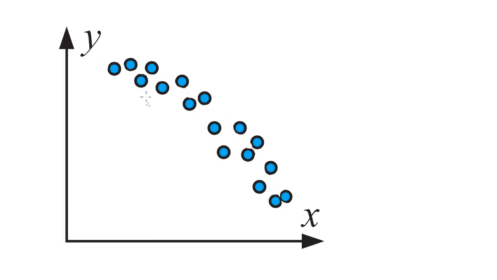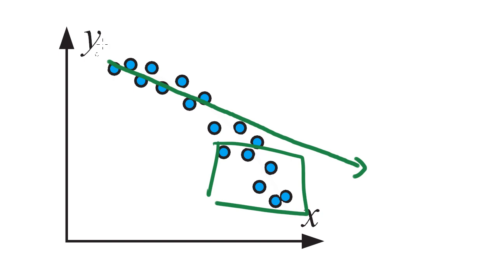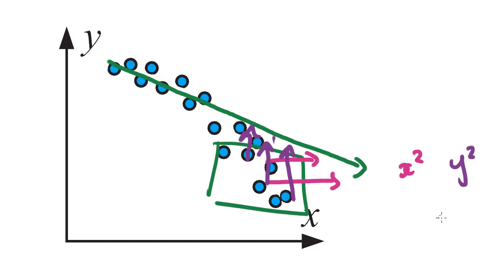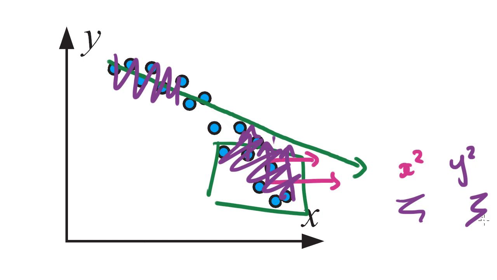And just to show you as well, if we had said the line we're trying to make this conform to is there, which would have meant that this was our trouble patch instead of being up over here, the same thing would still apply, because we'd either need x to stretch out that way, which would be an x squared, or we'd need y to go up there like that. We'd need y to increase that way, stretch it out, so we'd need y squared as well. So whether you put the trouble patch as here or as this stuff here, either way, to make it go into a straight line, we need to do one of these 2 transformations.